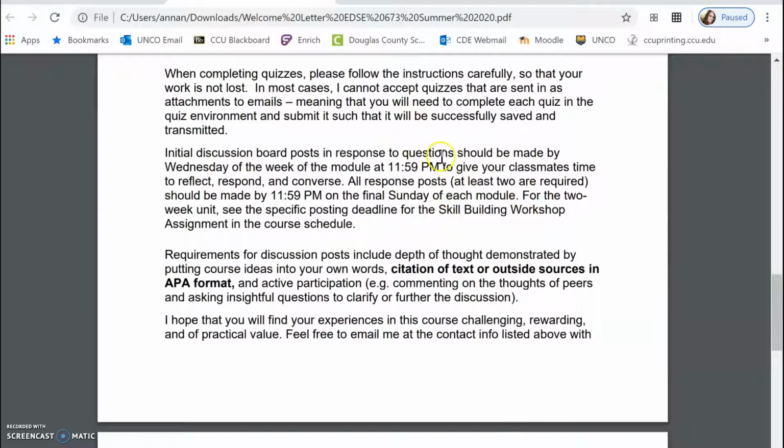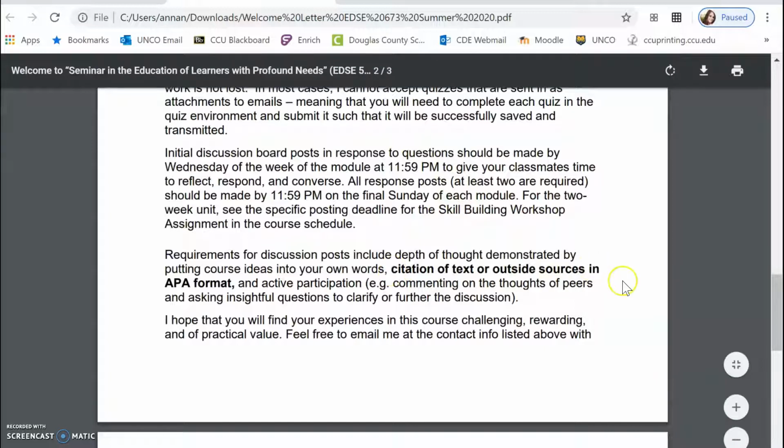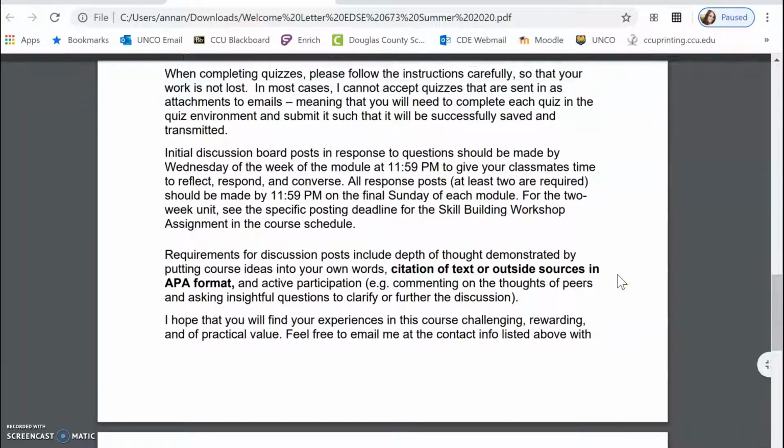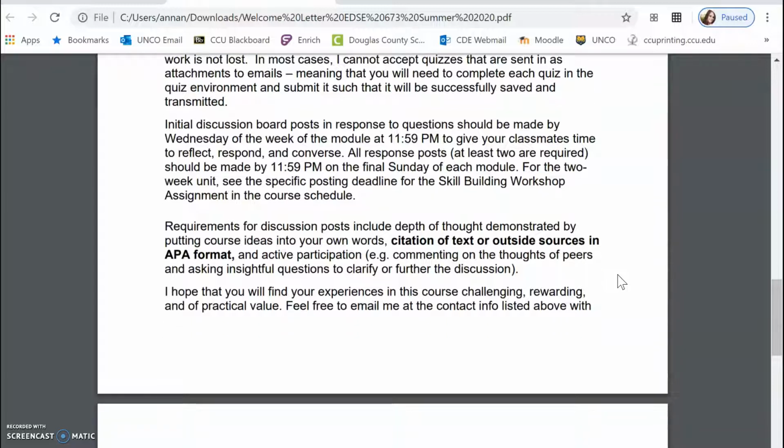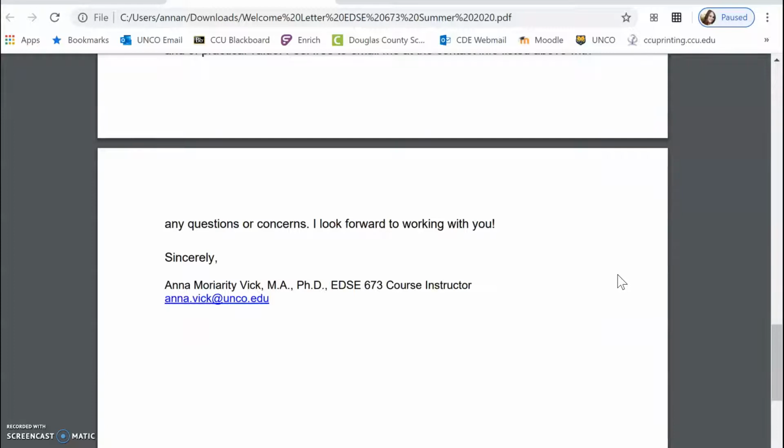More information on discussion posts, and again, that citation requirement. This takes our discussion from just a sharing of opinions or ideas or perspectives into an evidence-based conversation where we're really supporting our statements and claims with the learning that we're doing in the course or from outside resources. And based on the fact that this course is a focus for research and reflective practice, and that's the main idea, what we're studying, it's very important to integrate that evidence-based approach. So this is just an opportunity for more practice in that regard. And that is our welcome letter.